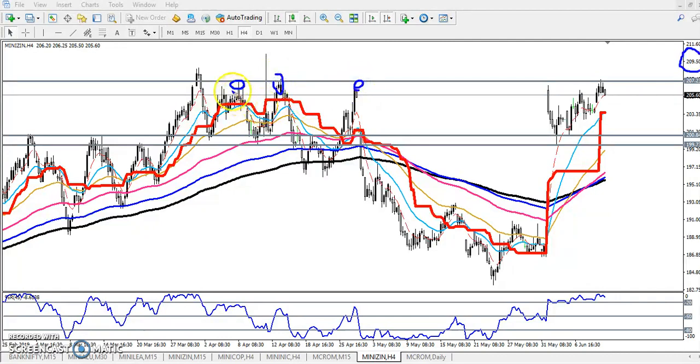They tested it many times, tested once, twice, this is a spike, thrice, four, fifth. That is why we have seen a strong resistance forming around 207. So Monday I made this video and I told you that they will reach this area, right? You can see they already reached that area. From that area, right now they are trying to give a correction.